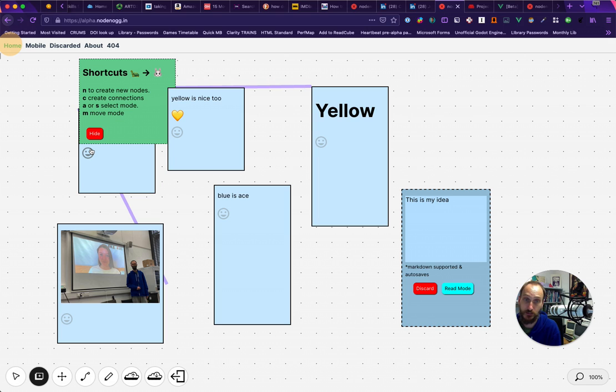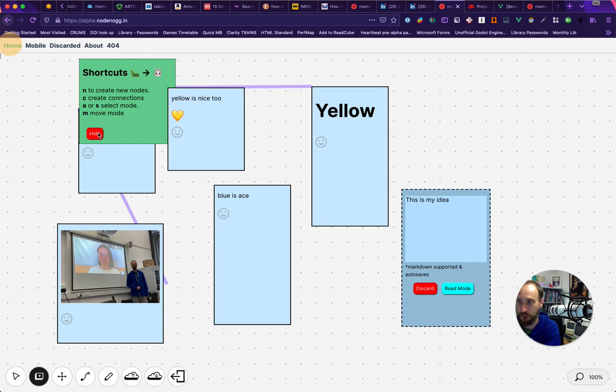Screenshotting is a good idea just because at the moment, if anything does go wrong, the data is, like I said, in an alpha build. So I'm not expecting anything to go wrong, and the data is always stored initially on your local device. So there's a copy of it, and then it gets synchronized. So the data integrity is high, but this is an alpha build, so bear that in mind. It's a work in progress to show an idea and a concept, and hopefully we can get a few people on board to try it out and to get some more feedback from students and makers on how it does or doesn't help them think about ideas.